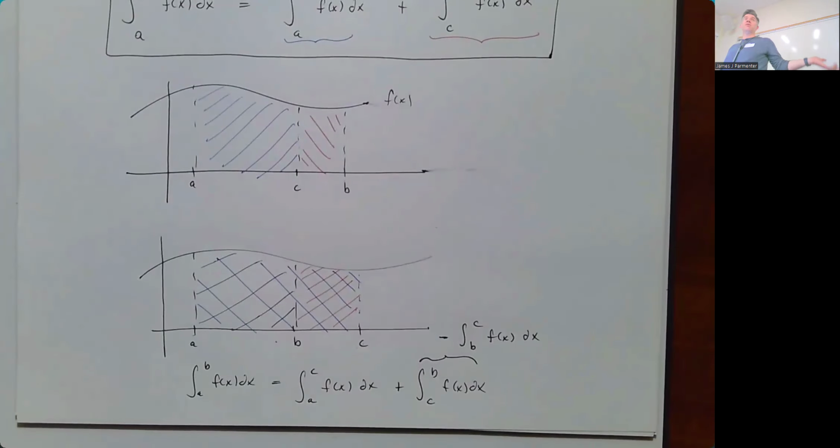So this formula is true as long as things are integrable, continuous, whatever. For any c, you can pick a c between a and b, but you don't have to. And sometimes it's convenient not to. So that's what I was trying to say. And I will stop talking because it's 4:29.